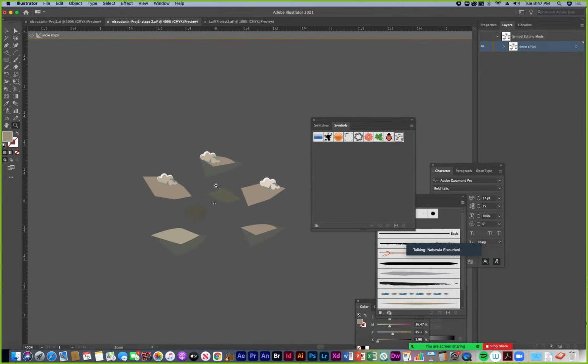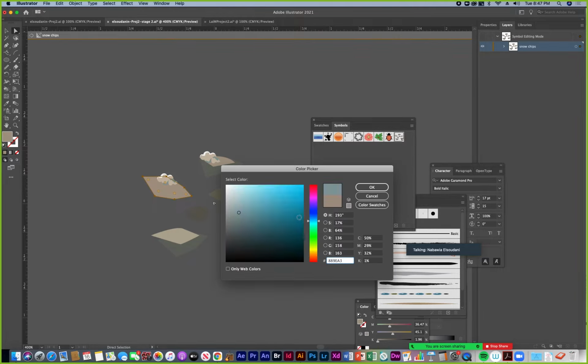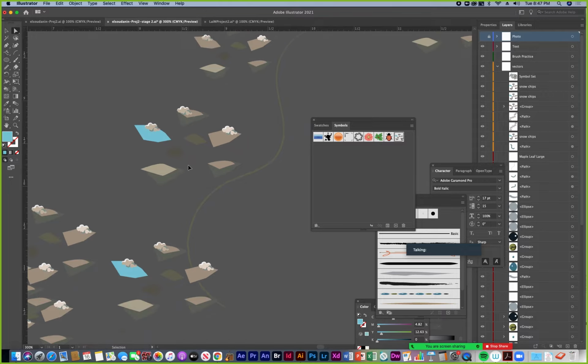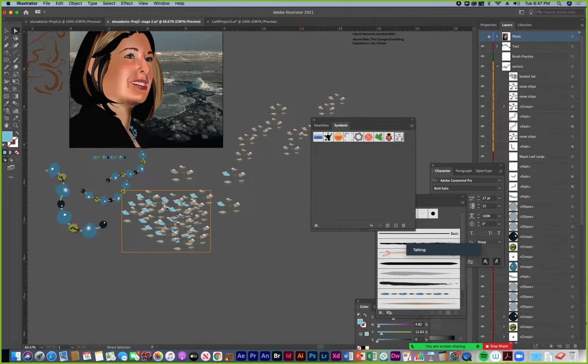Let's say I decide I want to change this color blue, so I double click here and choose a blue color, and then I go back out. Now every instance, the color of that little shape has been changed to blue.